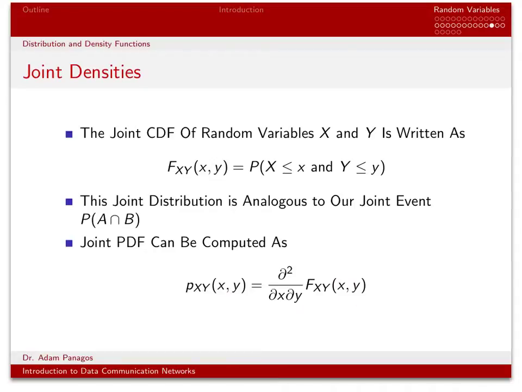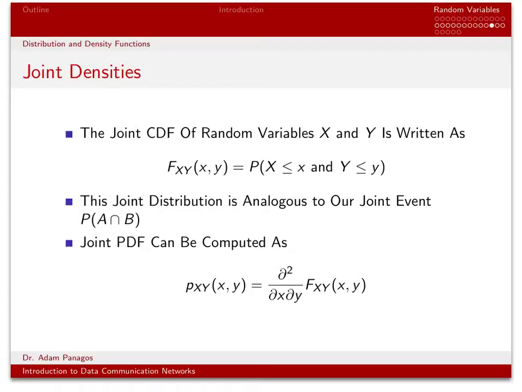And it turns out we can actually do something similar here. It's just that since we're dealing with a 2-dimensional function, we actually have to take 2 derivatives, and we have to take partial derivatives, one with respect to x and one with respect to y. In general, if we had a third variable, then that would be the probability of X less than or equal to x, Y less than or equal to y, and Z less than or equal to z, and down here we would have a third order partial derivative. And you could just extend that indefinitely for as many random variables as you had.